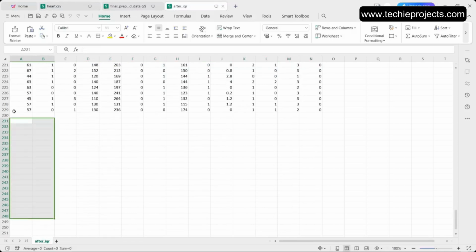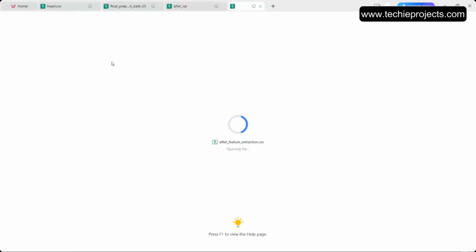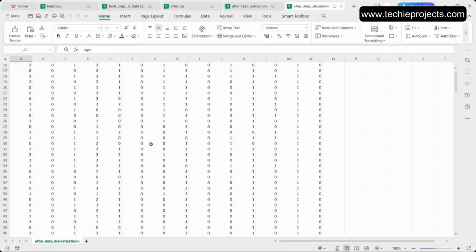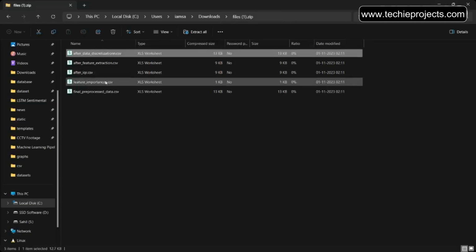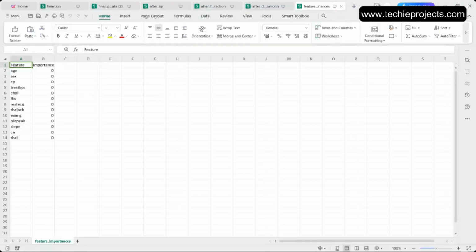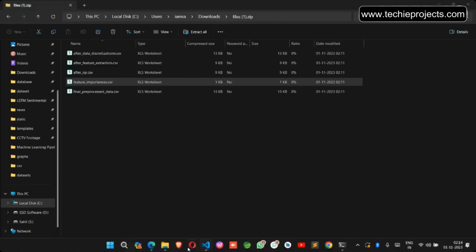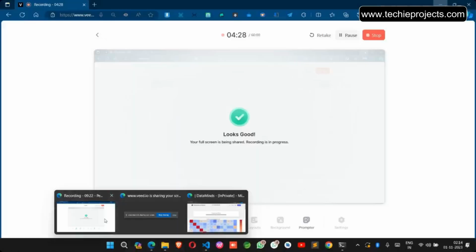And they have made it 230 due to outliers. So this way you can check every file's information: which key features have been extracted, how the data is normalized, what the feature importance is, etc. You can check whatever algorithm you choose now. Accordingly, it will create a separate file for each one. So this is the basic example with the numerical data.